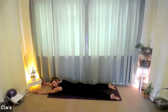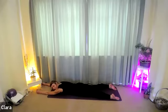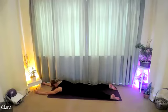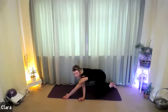Open the legs about hip distance apart. And forehead on the floor. We're going to lift for 8 seconds, the right leg and the left arm. Forehead on the floor, inhale, lengthen and hold it there for 8, 7, 6, 5, 4, 3, 2, and 1. Drop it down, take a moment.